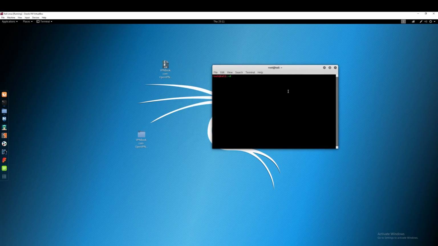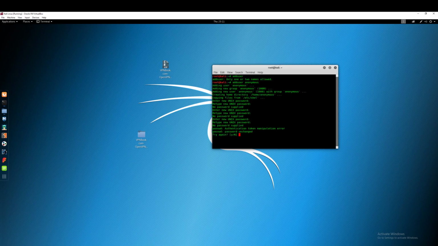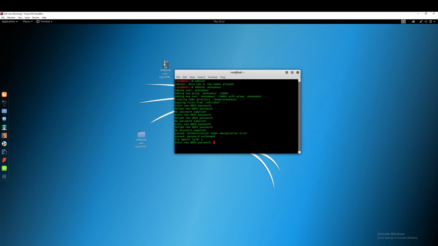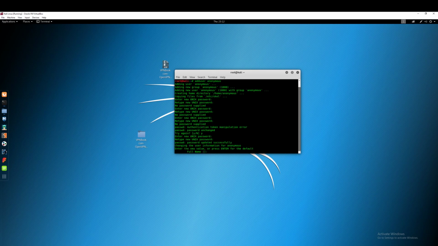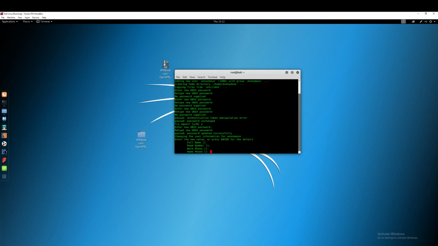Remember to keep your browser minimized and use a virtual machine, and what you're going to do is just add a user. Add user, and then put any name, anonymous. The whole point of being anonymous is to not put in your personal information. Oh yeah, it doesn't type in. So it is typing it in. Enter the variables, enter the default. Okay, now you have added your user.